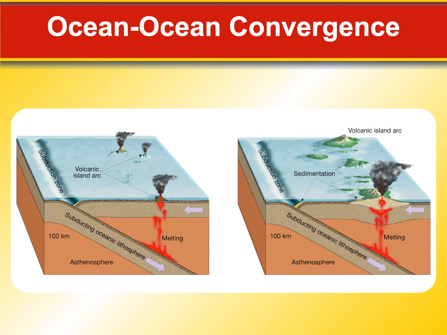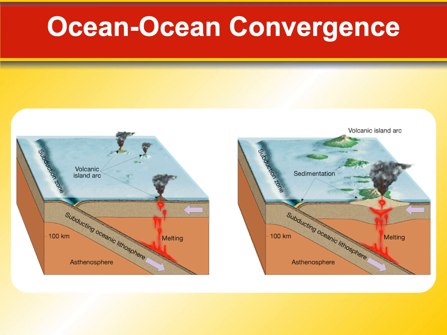As it melts and goes under, you get this whole chain of islands built up here along the subduction zone, basically just off of it. And picture number 2 there is just further along in time. You see the volcanic island arc forming out there. Yeah, it's pretty much how it goes, oceanic convergence.